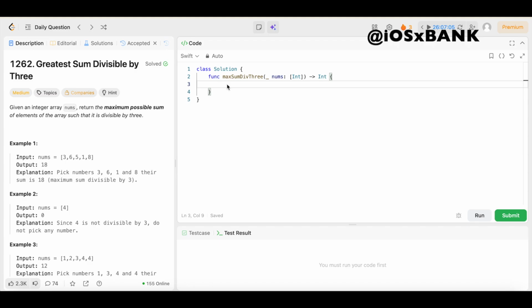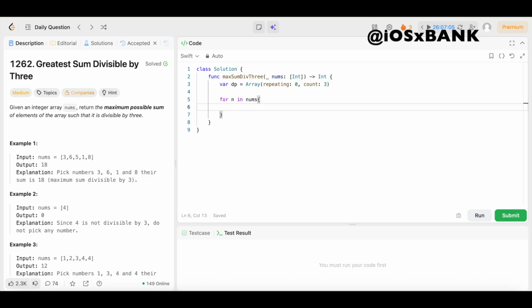Now, the first thing we're going to do is create a dynamic programming array, which is going to represent the maximum sum we can achieve. So we're going to declare a variable called dp, set that equal to an array, open up the parentheses because we need to initialize this array. To start, this array is going to have repeating zeros, just to start for the default value of count 3. So initially it's only going to have 3 zeros, and then we'll mutate it as we go along. Boom. Then we're going to say for n in nums.